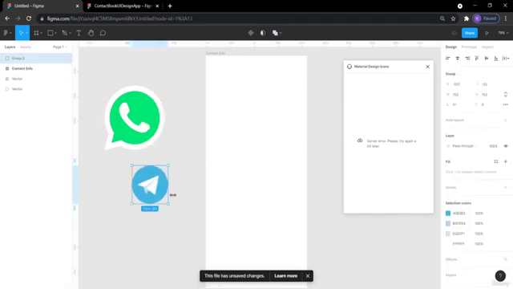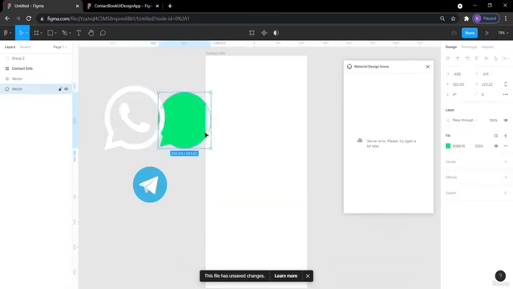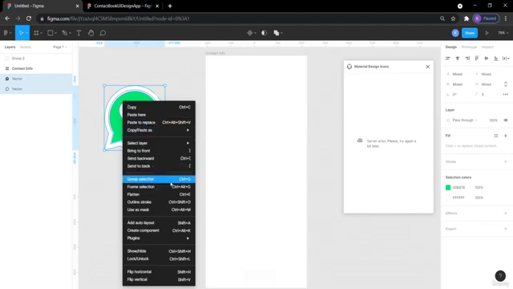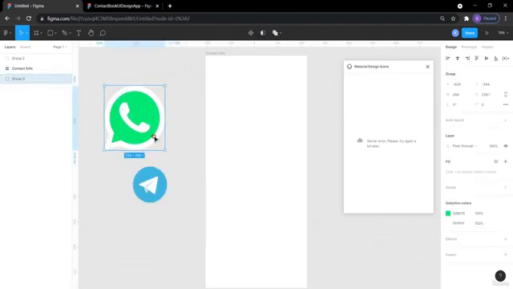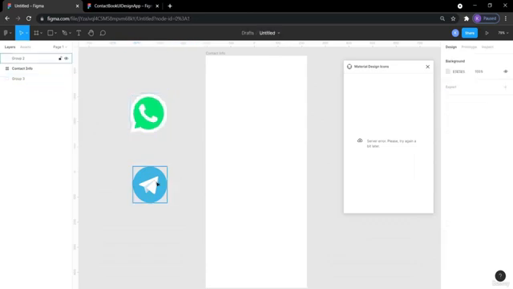Now they become one object, and then I can resize them evenly. We are going to do the same for WhatsApp. I'll highlight all and group them. Group selection, and now I can move them as one object or component.